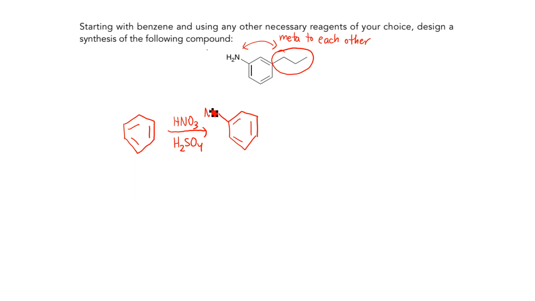Sorry, I'll just write it like that. It really should be written like this, NO2. I know that looks weird, but you see how the amino group is written like that? I'm just going to stay consistent because the nitrogen is what's really bonded to the carbon, right? Not the oxygens.